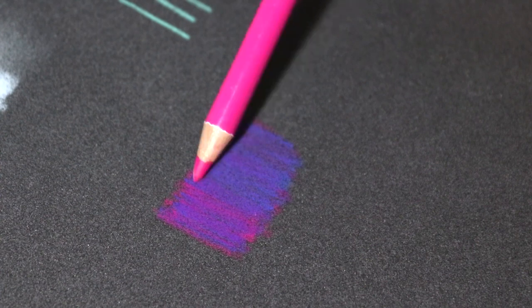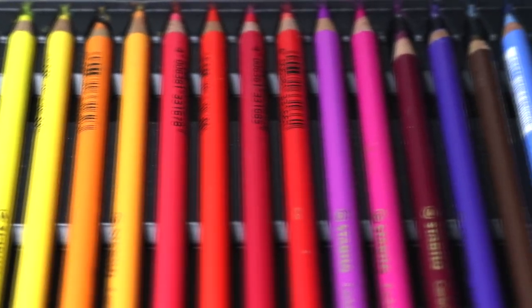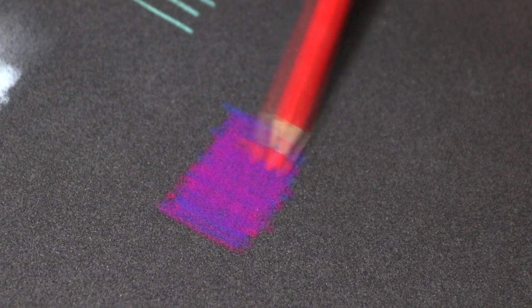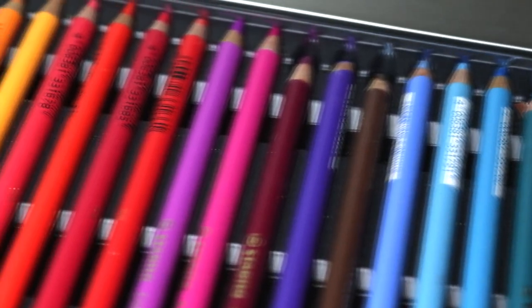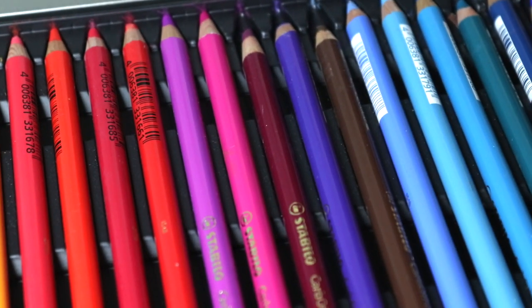Hard pressure on your pastel pencils also increases the likelihood that you would damage the pencils. Pastels are very fragile so they won't take a lot of pressure on the lead. By creating smooth and soft layers you will really get the most out of your pastel pencils and can create some beautiful tones and colours. With more layers you can really concentrate on getting in a lot of contrast and value, and they are very easy to blend with a lot of different tools. It's also very easy to go back over areas with lighter pencils to add in highlights and specific pencil details.